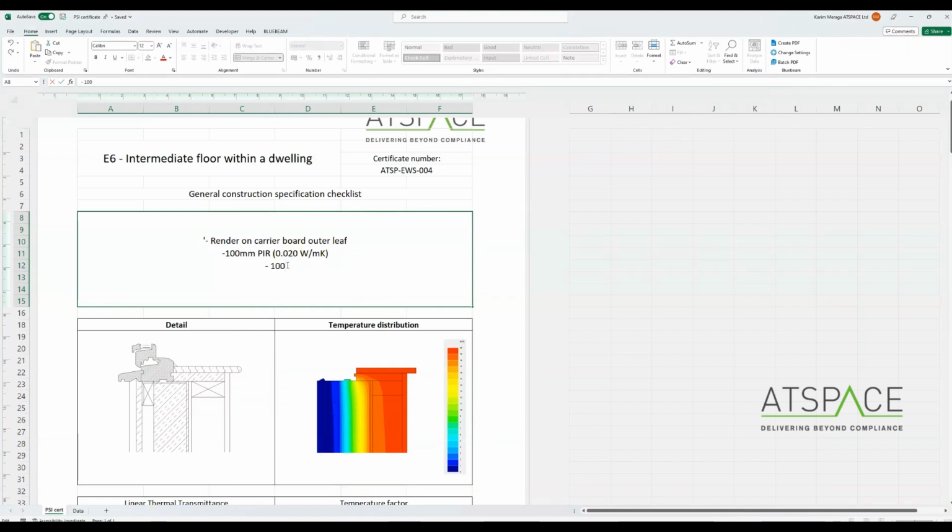So I just put 100 mil mineral wall in intermediate floor, and we'll put in the conductivity value for that as well.